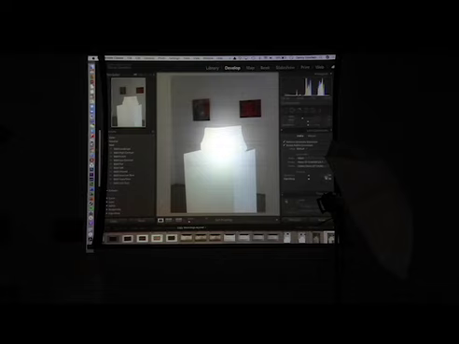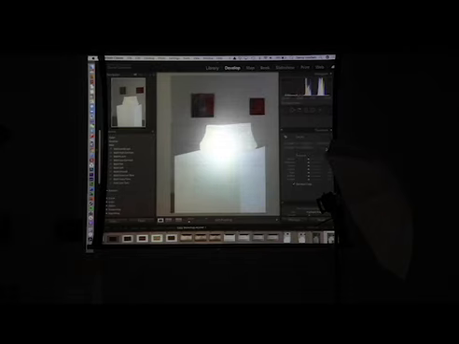I can further correct more by coming down here to transform, and I'll turn on constrain crop. And let's see what happens if I click full transformation, which is full perspective control, and I just let Lightroom figure out what square it is. And it almost always gets it right.